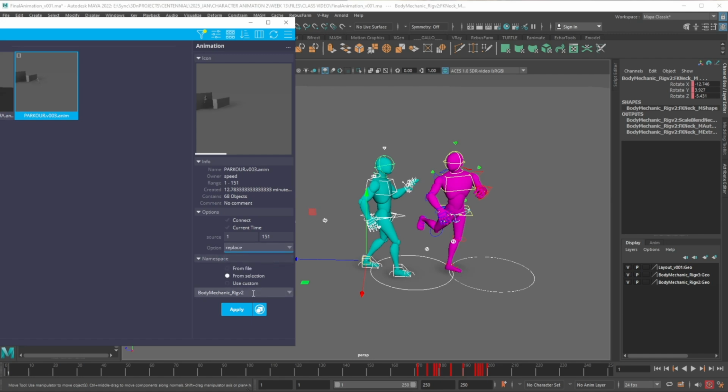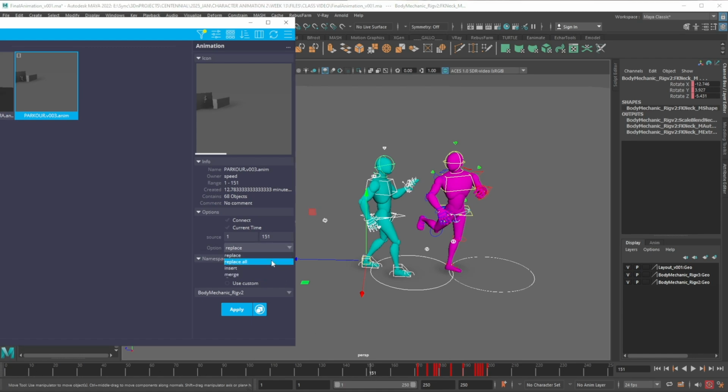Replace means that if I have animation originally from 1 to 200, and I go to frame 1 and apply this animation from the library, it will replace everything from 1 to 151. So whatever exists from 152 to 200 will still be there, and I will have the new animation here.